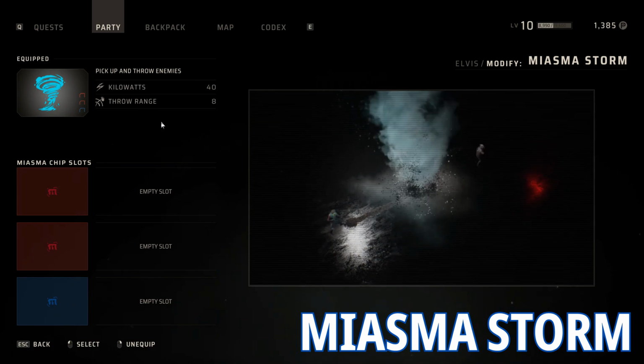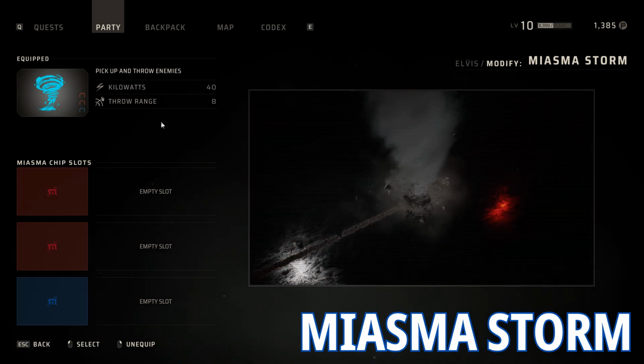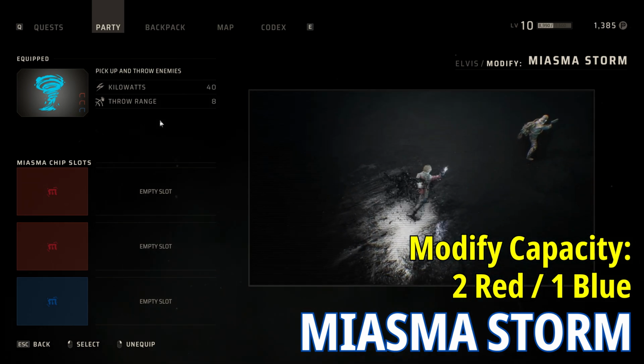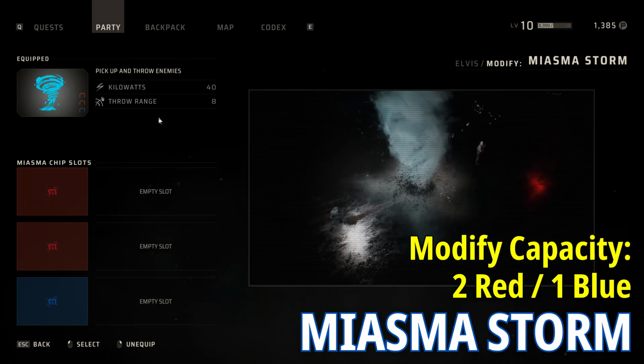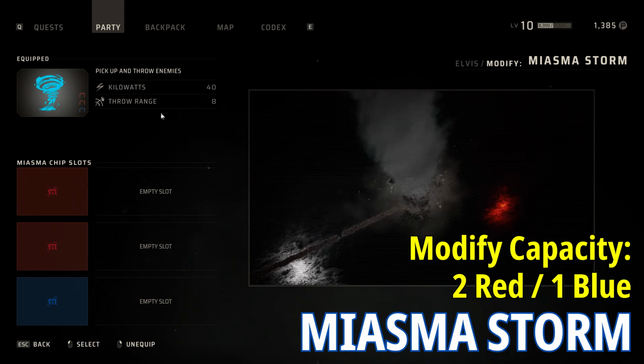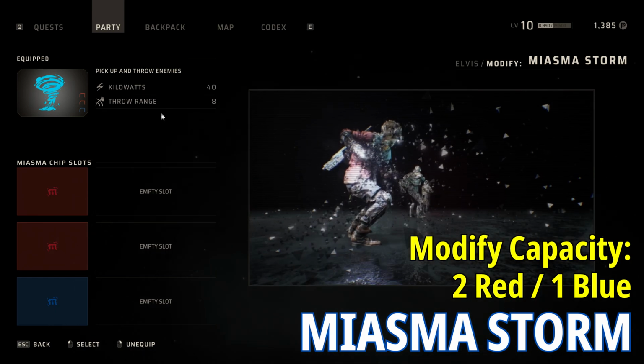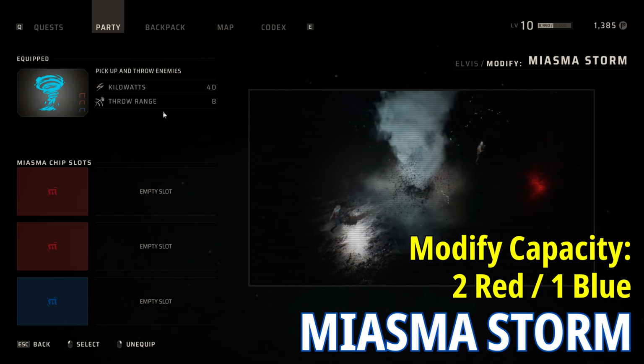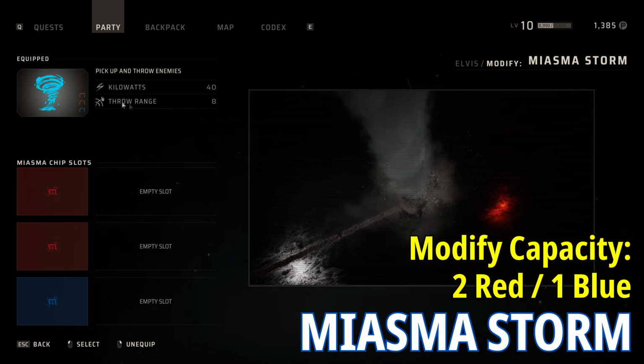Now, there are some effective ways to modify this, because we do have 2 red chip slots and we also have 1 blue. Red increases its offensive utility or gives you some extra stealing in terms of vampiric and everything like that, and then you also have the blue, which is more the utility to reduce its cost and do some other random stuff alongside that.